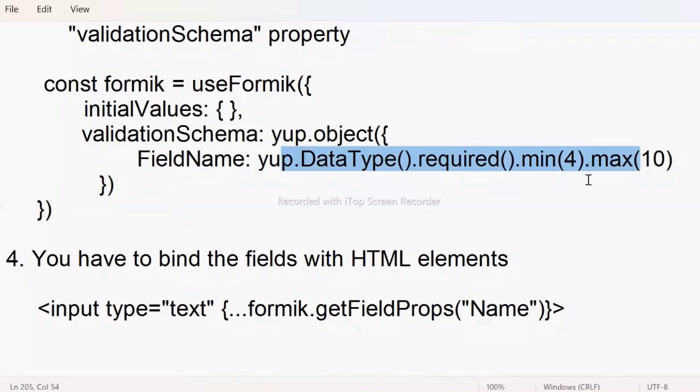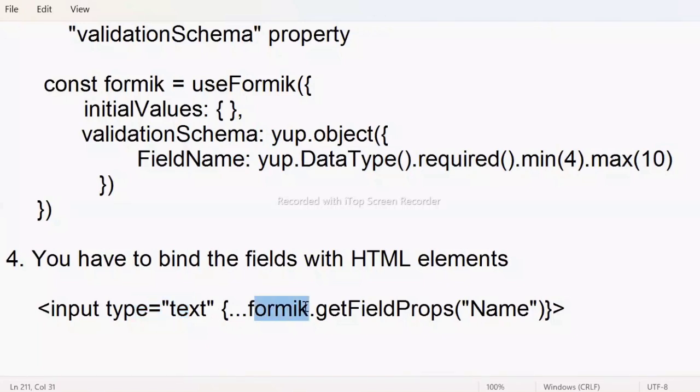Every field has a lot of properties. It has a type, it has a min, it has a max. We have to read all of them, and we have to bind them to this particular text box. That means we need to read all the schema properties and bind them to this text box.